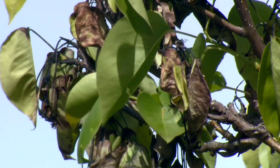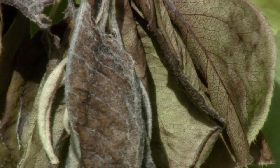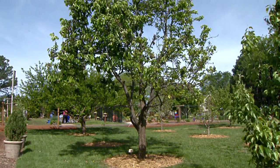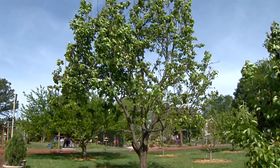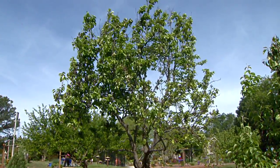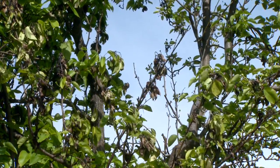Now once we have it, what can we do to manage this disease? Well, on this size of tree, there's not a whole lot you can do at this stage. This is really something you need to prevent from ever happening. There are compounds like copper that can be used as a dormant spray that you can spray maybe a couple of times over the winter to help get this under control. So we're going to try to avoid it altogether by using a preventative. That's right.